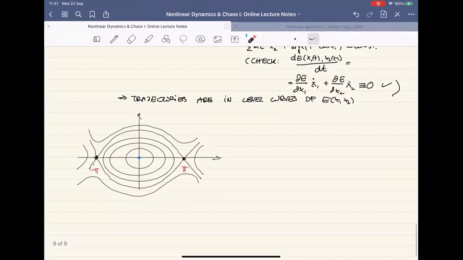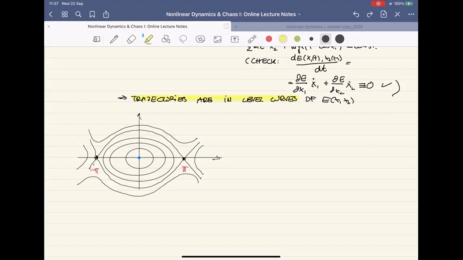The other thing is that it's not precise to say that the trajectories are the level curves, and that's not what I said. The trajectories are in the level curves, because the level curves contain trajectories. It's not precise to say that one level curve is one trajectory, but there can be several trajectories in one level curve, and they cannot intersect because the right-hand side is nice. What's the evolution on these level curves?